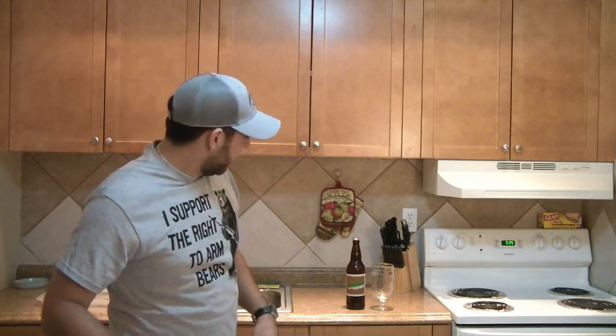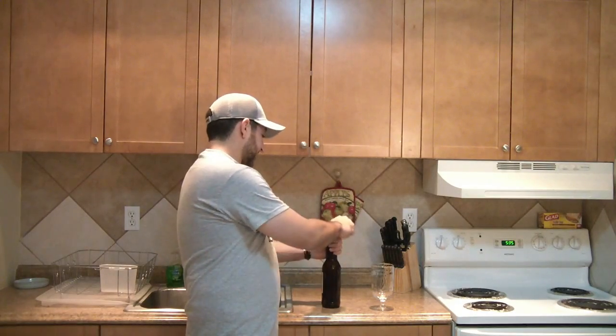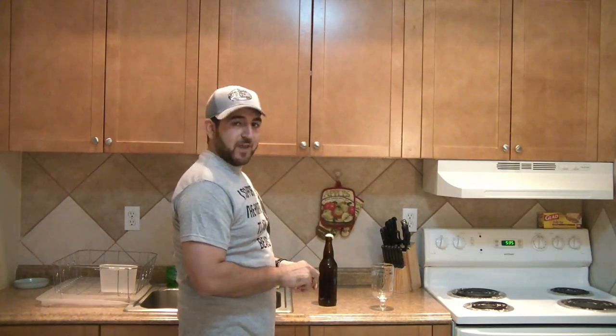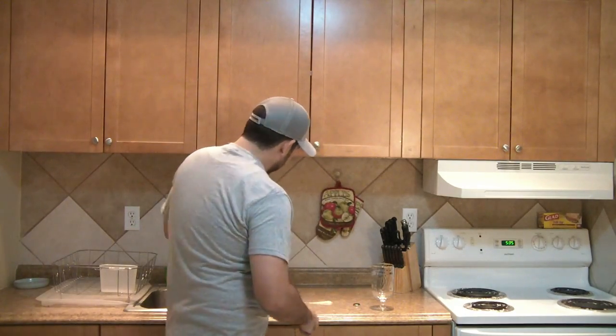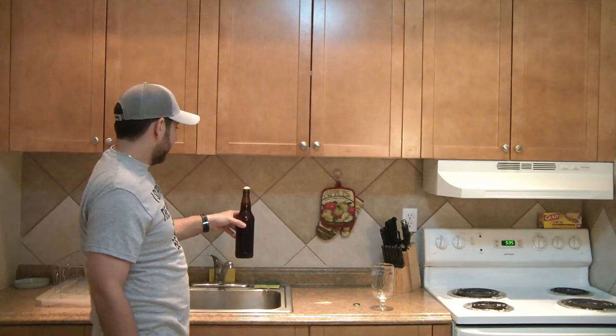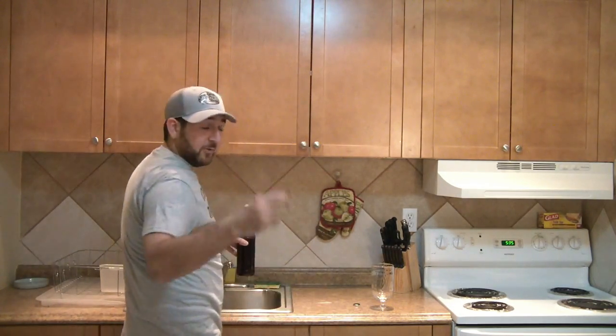It's November 15th today, but this is South Florida and today was in the 80s and muggy as hell, so I'm dying for an after-work beer. We got a cap we want to save, so we break out the big lighter. And we have Dorfcade — whoa! And it's overflowing. Good thing the sink was right there. I guess I shook that a little too much showing you guys the cap and all that. It's my own dumbass fault.